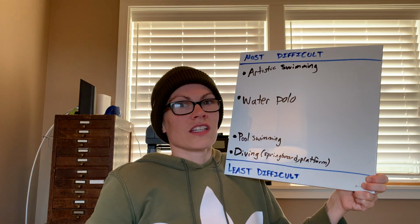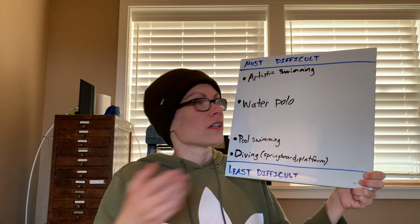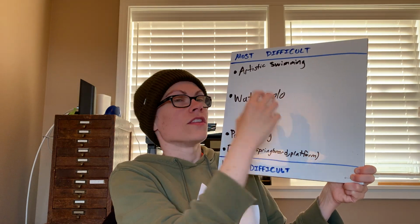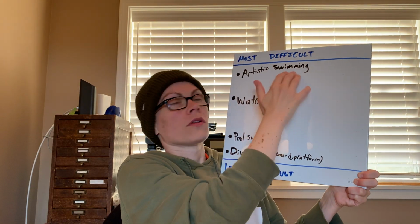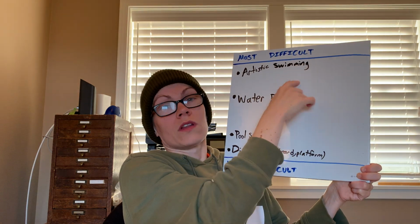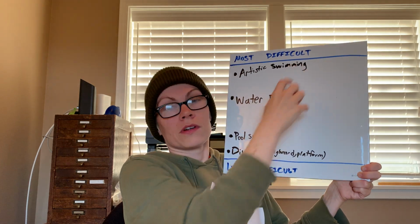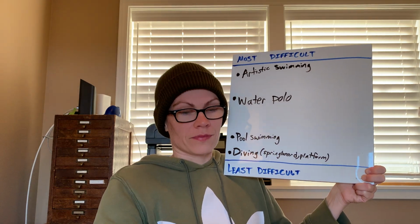What is my experience with this? It's more like doing it in open swim, when the pool's available for whatever use you want. This is what we do for fun. The basic way to get oneself high out of the water is the egg beater kick, and I did that for water polo. So once you have that kind of base, artistic swimming becomes a whole lot easier. I struggle, I have asthma, so the lung capacity part of this sport has always been very difficult for me. So yeah, this is based on my experience and watching it.